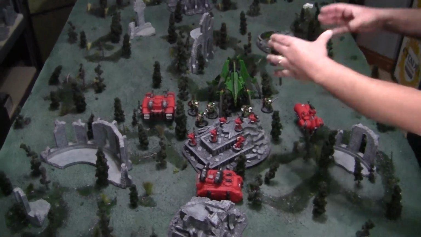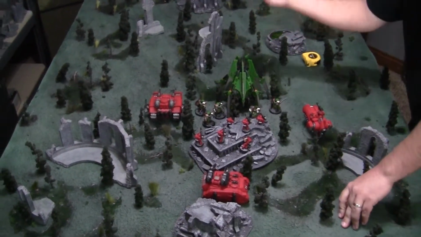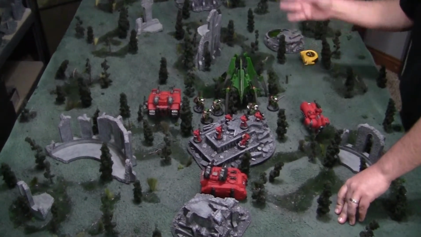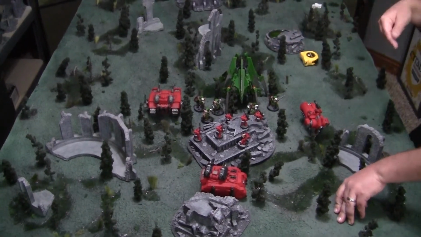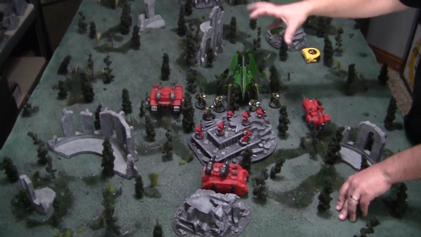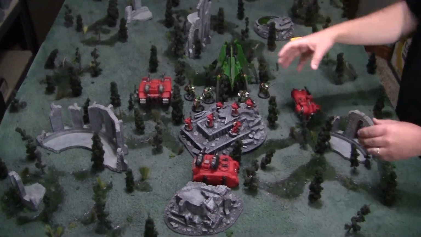It's just bigger. Now keep in mind the Charybdis does have guns on it, so if you're wanting to fire the guns on the turn it arrives, it will not be able to move flat out. So usually, if you're going to use the Charybdis in that way and you're wanting to shoot it, you're typically going to want to drop it close, use the heat blast, and then shoot it.